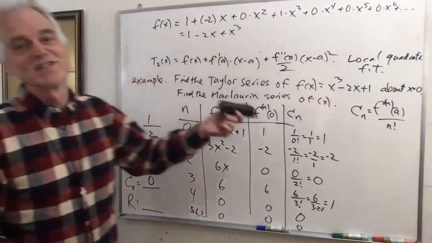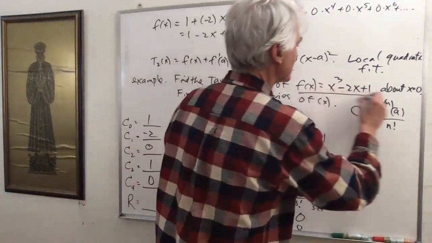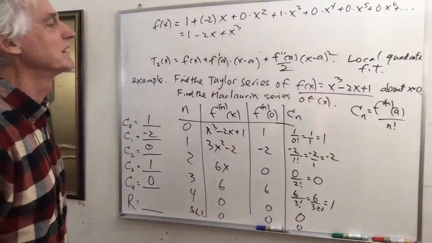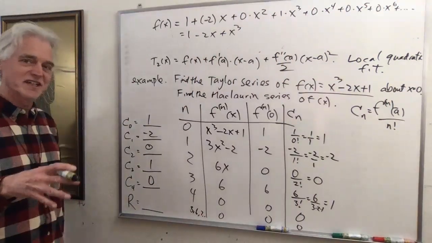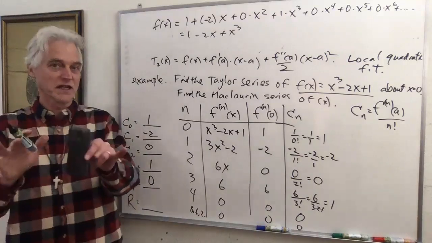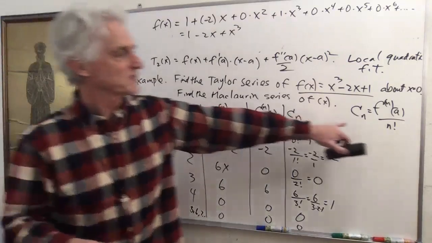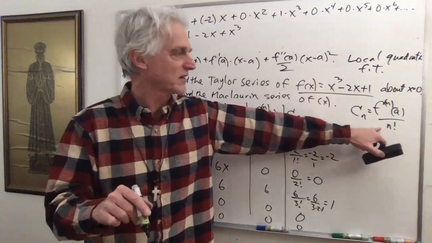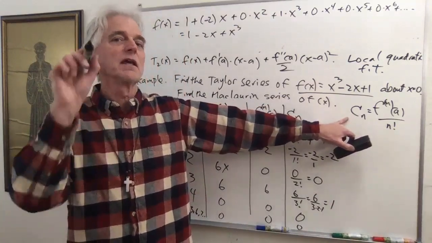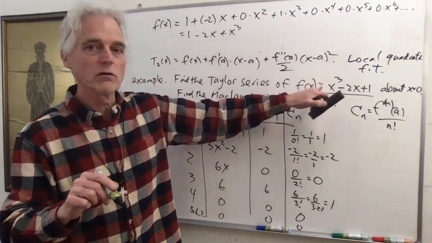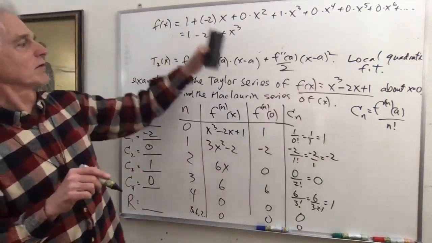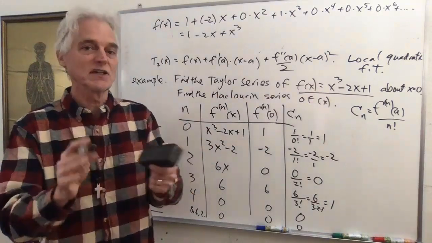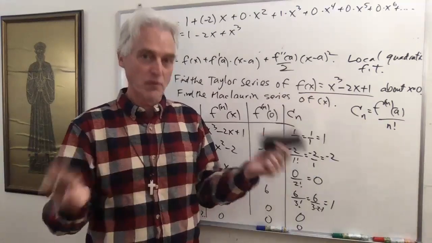Okay, well, so look at this. The original function was x cubed minus 2x plus 1. I just wrote the terms in opposite order. That doesn't matter. So this is kind of a silly problem to do, but it's also a very illuminating one. What it says is, this function, as weird as it looks, with that n factorial and all that, is just what it has to be to make this equality hold for polynomials. A polynomial is exactly equal to its Taylor series. You can't help it. It has to be.